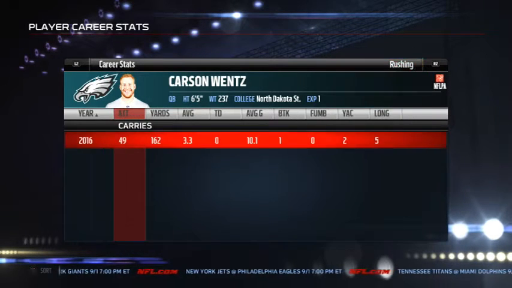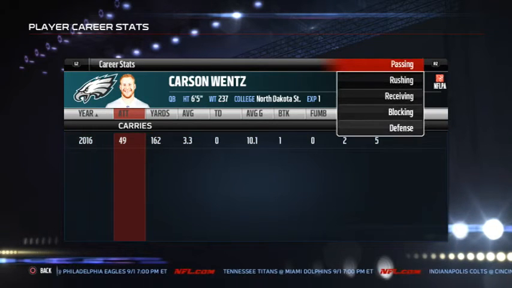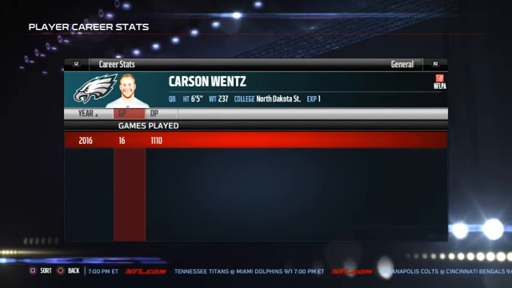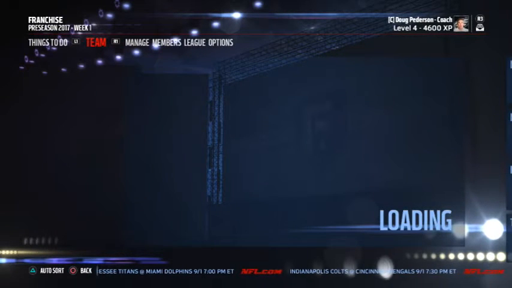Let's see where he was in the rush game. He rushed for 162 yards on 49 attempts, 0 touchdowns, 1 broken tackle, 0 fumbles. That's a good stat to have for a rushing quarterback. 0 fumbles. So it looks like he had a decent rookie season. He played all 16 games with 1,110 downs played. So overall, this was a very good first season for Carson Wentz.